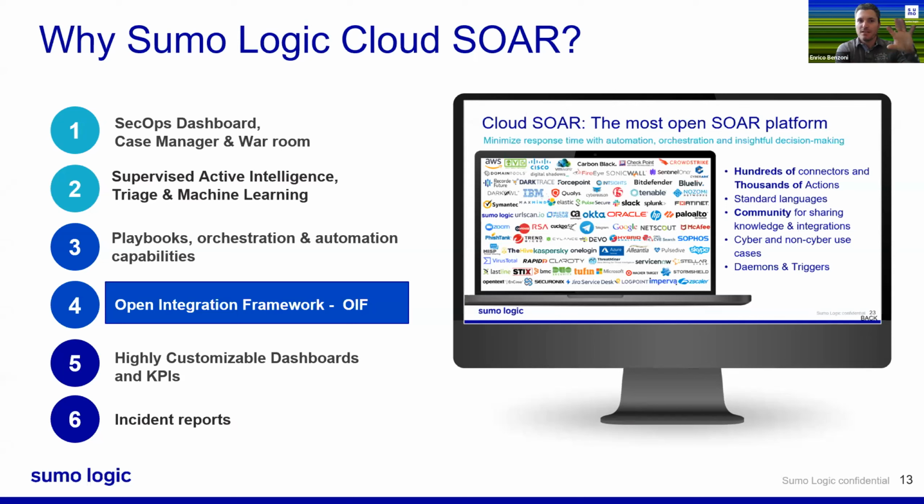And so we have seen how the analysts use the platform, and how you can build your standard operating procedures thanks to the playbooks. Now we go deeper into my favorite part, the open integration framework, which allows you to create your own actions, or modify the existing ones.